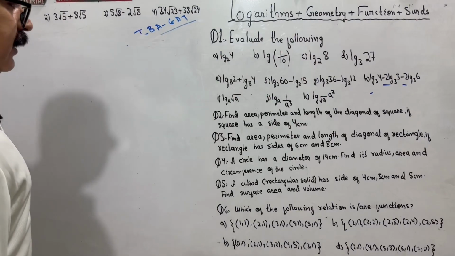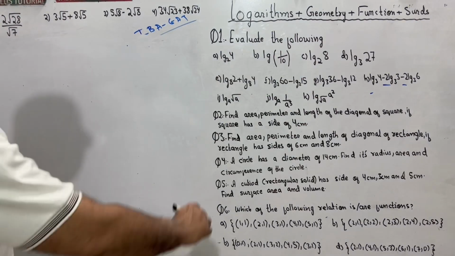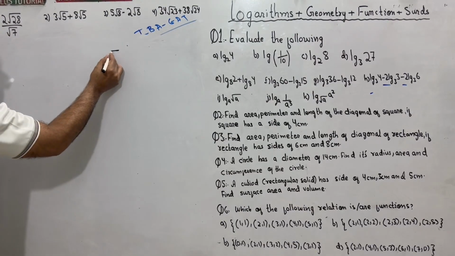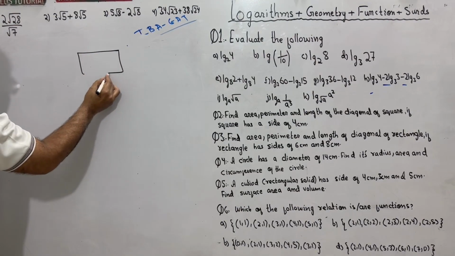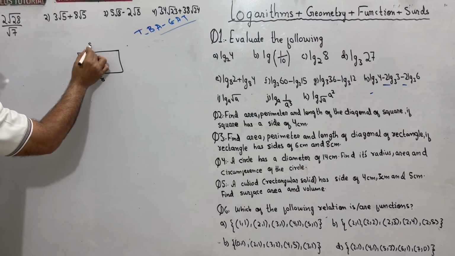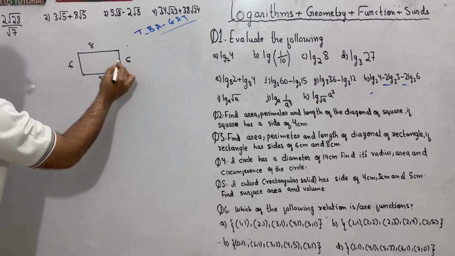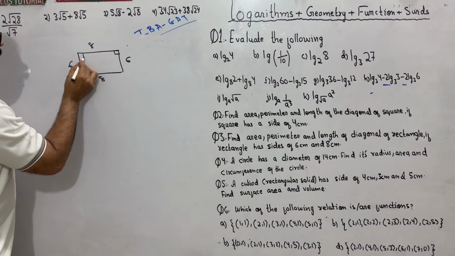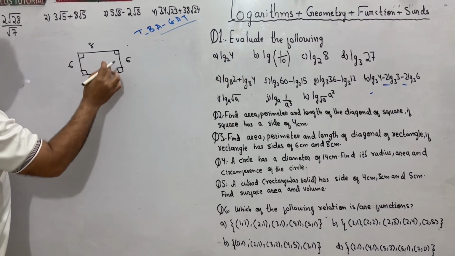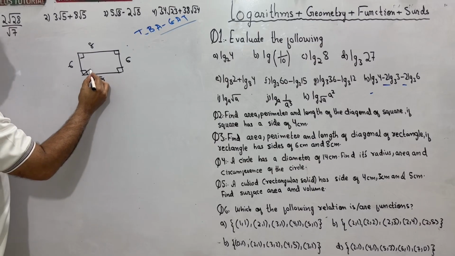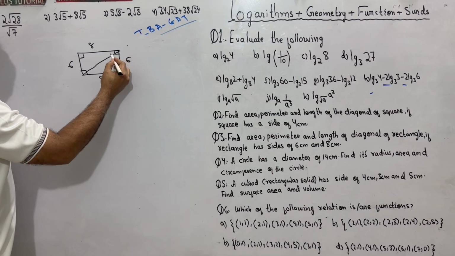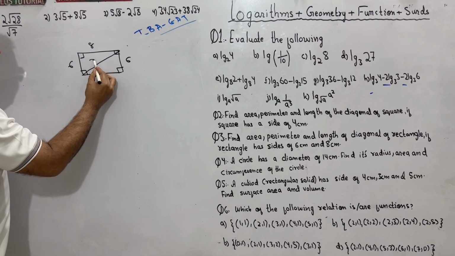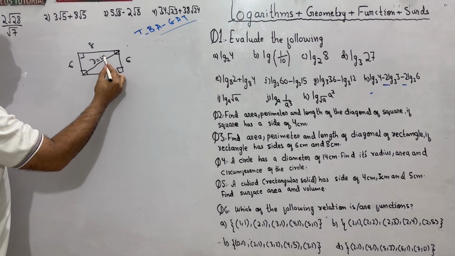Question number 4. That I think is 3. Length of the diagonal. Here we have a rectangle with dimensions 8 and 6. Opposite sides are equal, so it's 8, and 6, also 6. Each angle of a rectangle is 90, as well as each angle of a square is 90. If it is 90, then for finding the diagonal we can apply the Pythagoras theorem. This is our diagonal, also the hypotenuse.